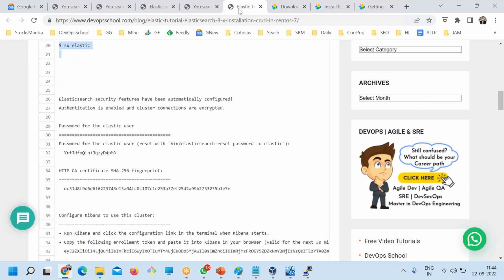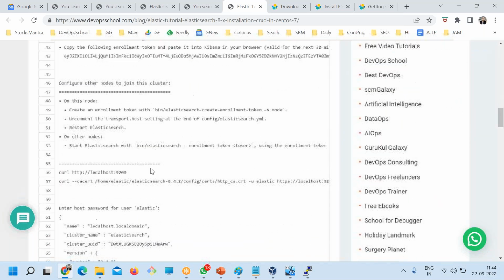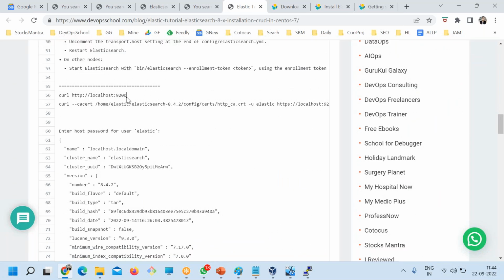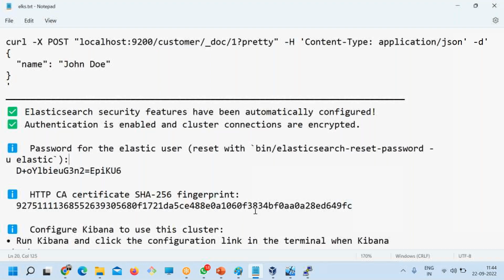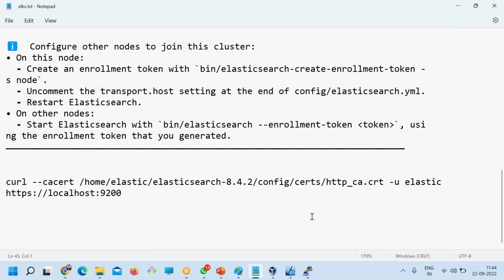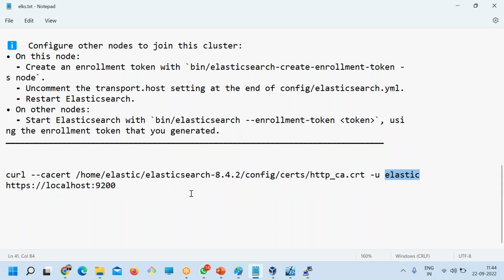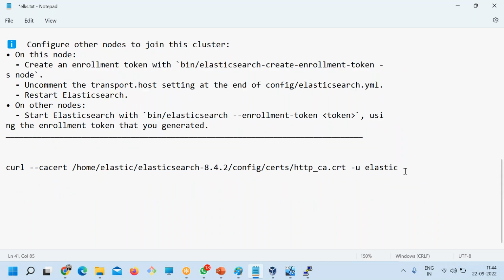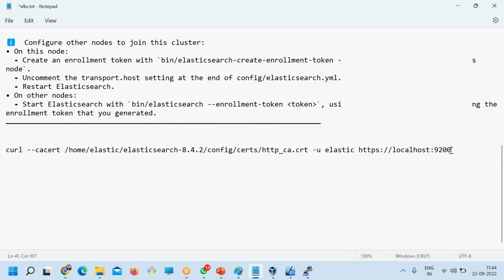So here you need to copy the pattern from my. So earlier URL used to be this one. Okay. So it was in 7. That was very easy. But this is something where you have to always use a certain pattern. So here you have to tell where is the certificate. This is the one. What is the username and all this thing, and the localhost. Are you understanding so far?